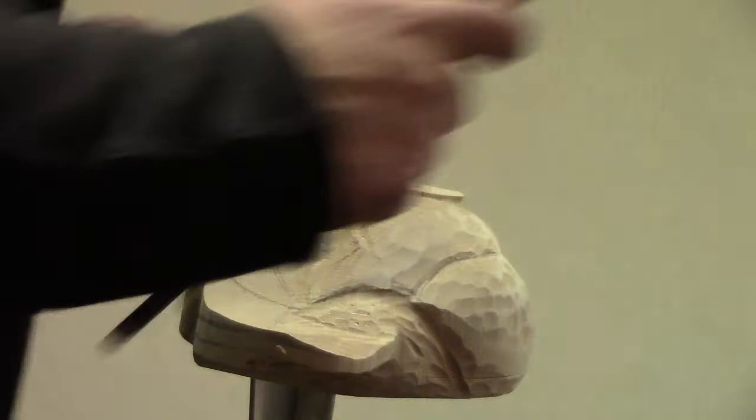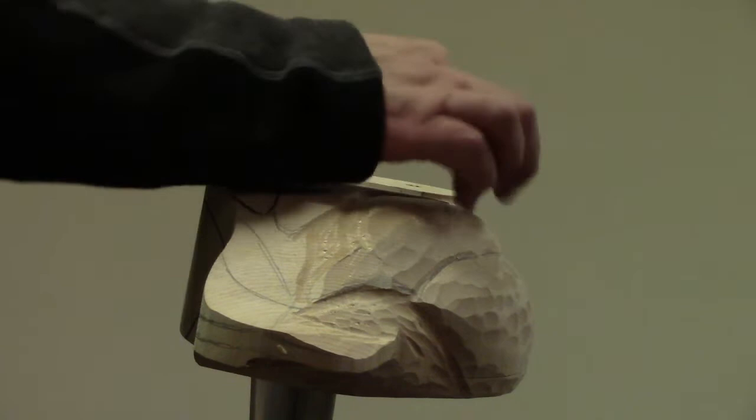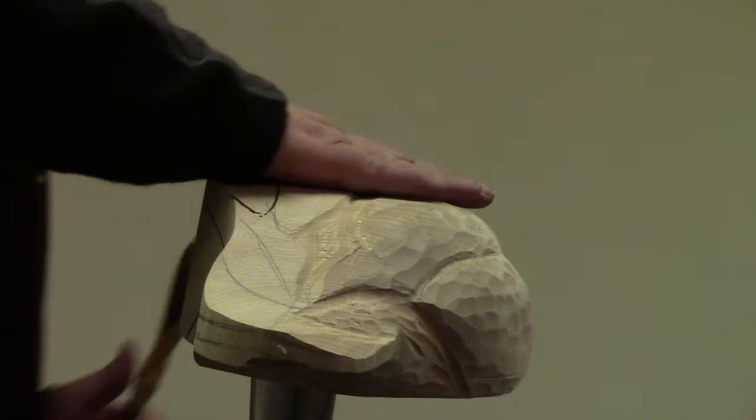Kind of leaving it a little higher here, but dropping it down this way, dropping it down that way, so it's giving you that roundness coming into the cape.